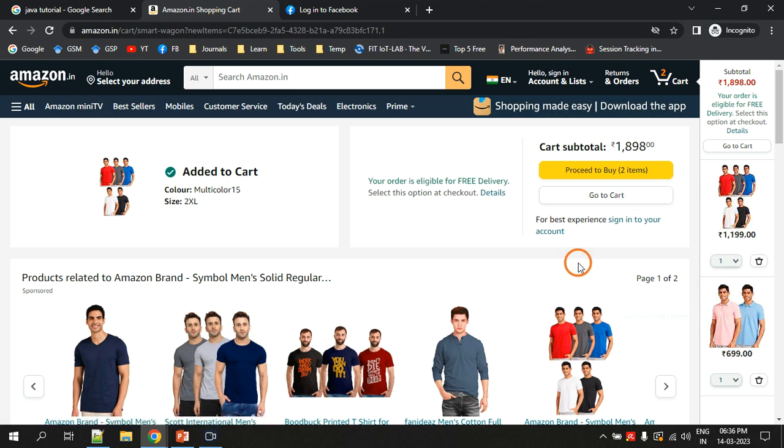So how is Amazon able to track these details? Whenever I am clicking or performing some action on the web page, they are storing all those details on whatever item I am clicking and other details. Okay, so this thing is being maintained in a session. All these details are in the session.